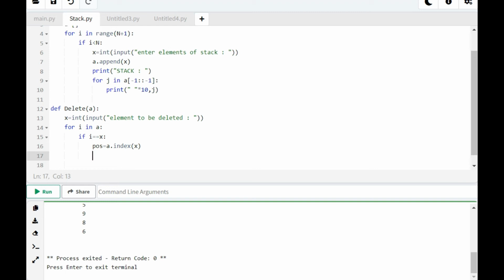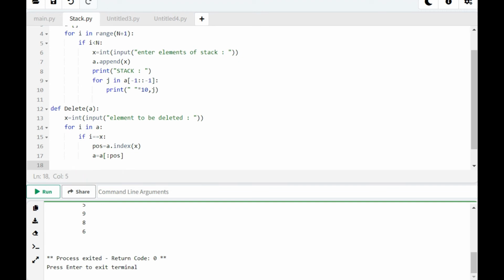Now slice the list A equals A till the position. I have entered 0th to the end element because it is a list, not a stack. So the deletion operation performed will be from the last of the list. But in the list it will be the 0th to the position of the element. Now we print the stack here.